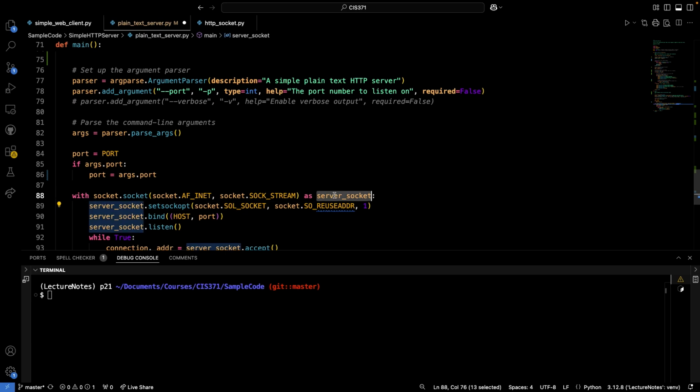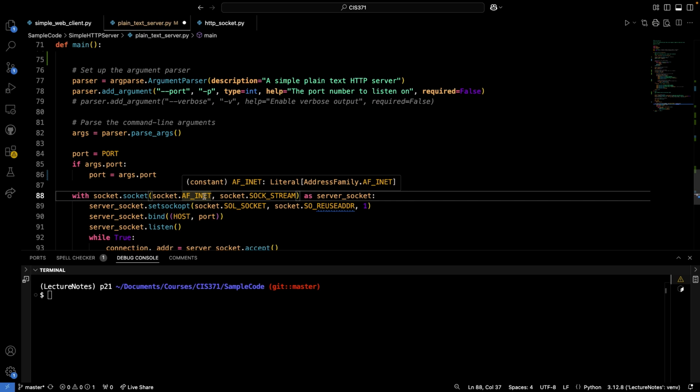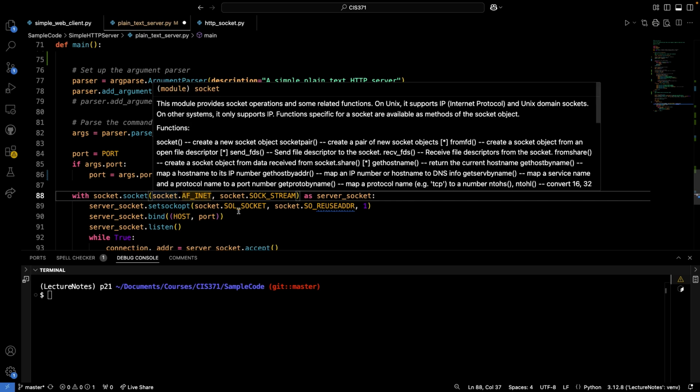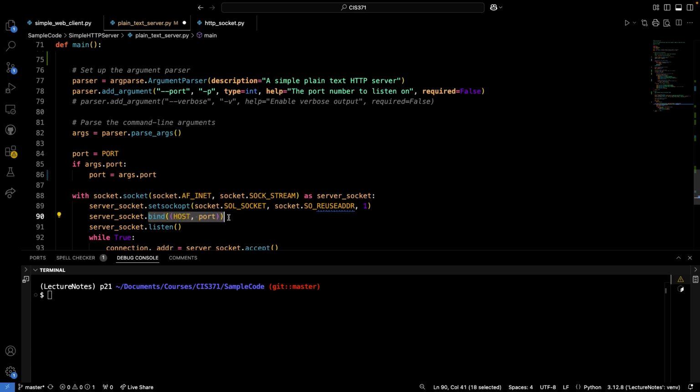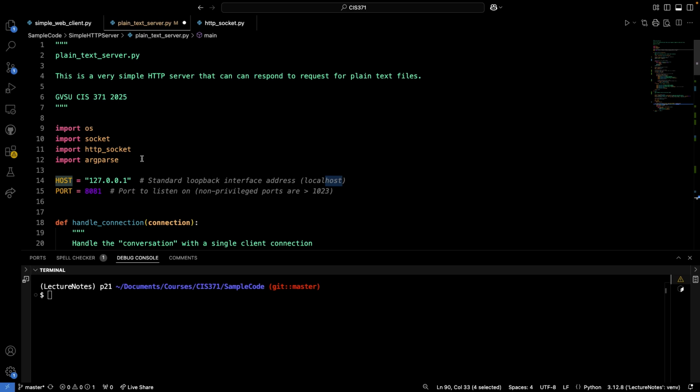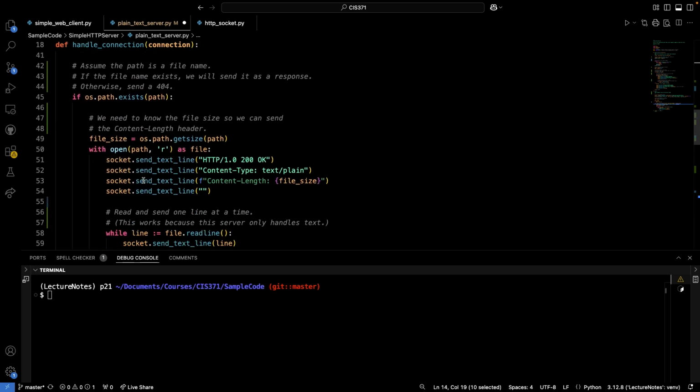Okay, so we create the socket object. That socket object is set to use TCP and our standard internet addresses. I believe that's what those two parameters mean. And now we need to bind it. So when you call the bind function, that's where the library goes and talks to the operating system to say, hey, I'm listening on whatever port, direct the traffic here. We also need a host parameter, and that host parameter is just set up to be the standard loopback interface.